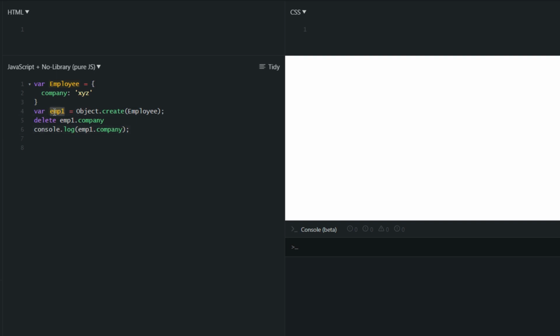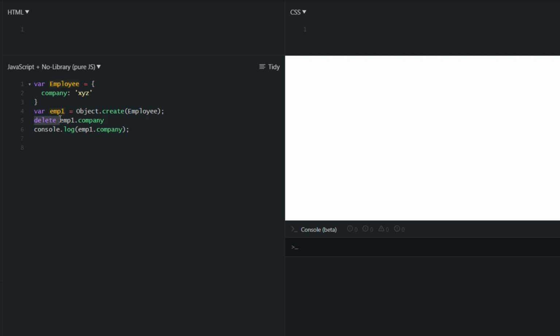Obviously, we are creating one object, employee1, by using Object.create, and we are sending some object. It means we are sending this object as a prototype to this one, so this object is able to access all the properties of that object as a prototype.